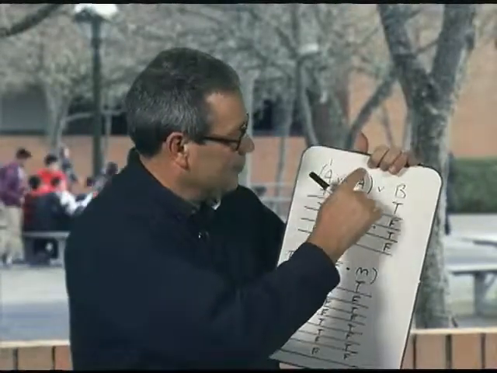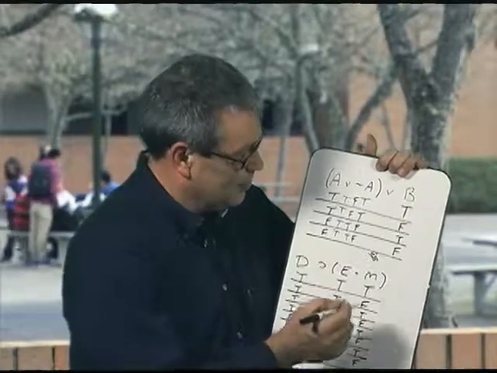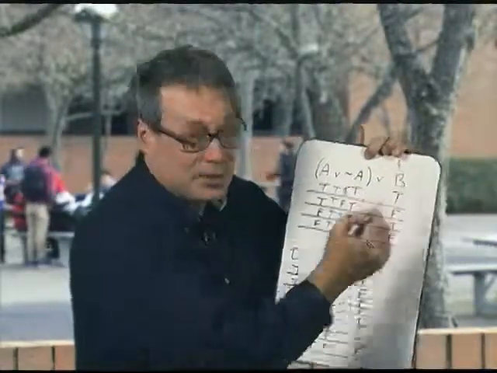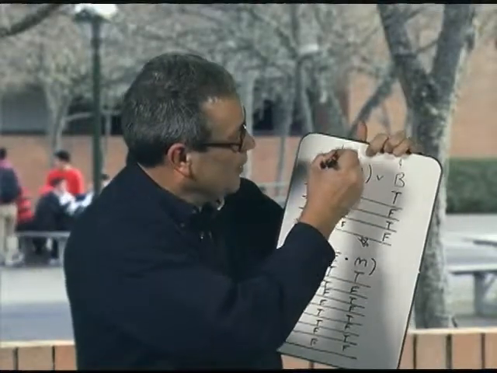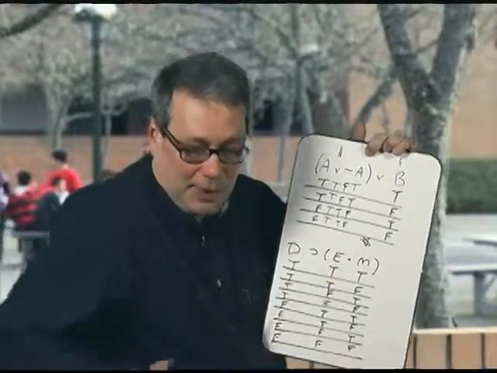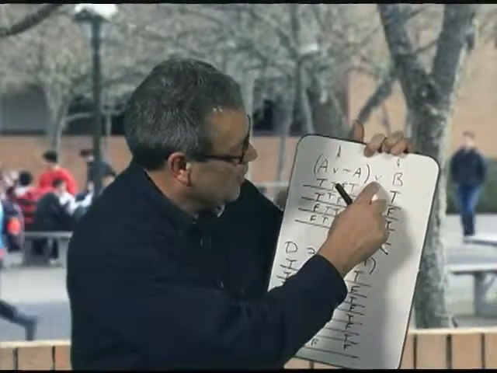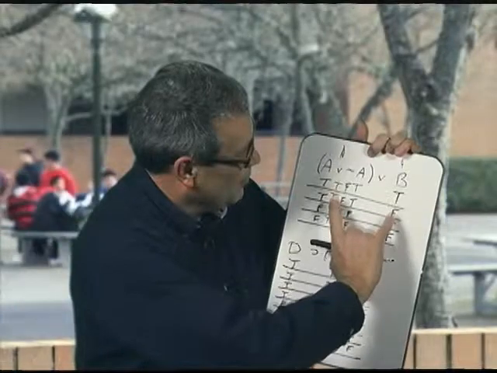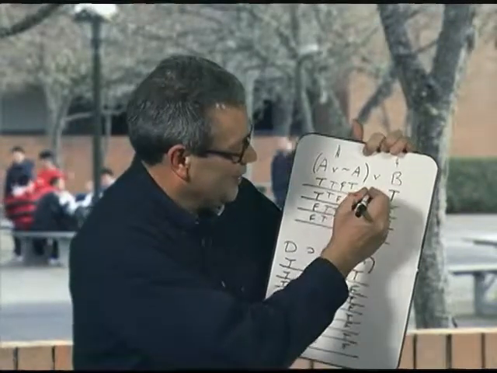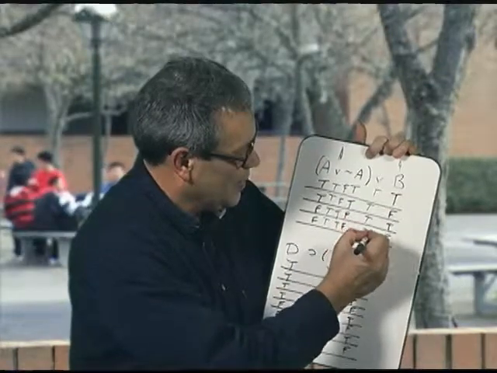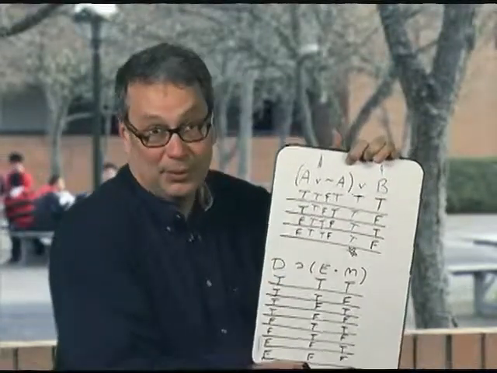I got those blanks filled in. Here's a wedge again. Here's the main operator, so I'll star it here. It's the big important one. The right disjunct is just B, so I'm looking at that column here. The main operator on the left side is going to be this wedge. So I look at the main operator on the right and the main operator on the left, and I look at those 2 columns to figure out what the wedge is. Again, I'm looking for situations where they're both false, and I don't see anything like that. It looks like the wedge is going to be true all the way down. Okay. Now the truth table is complete.